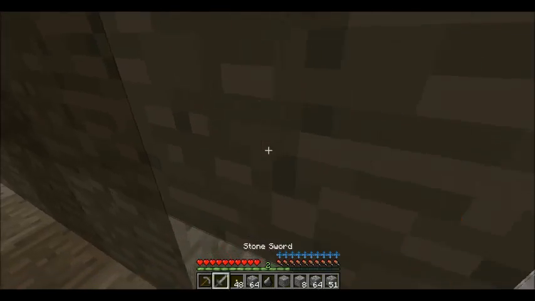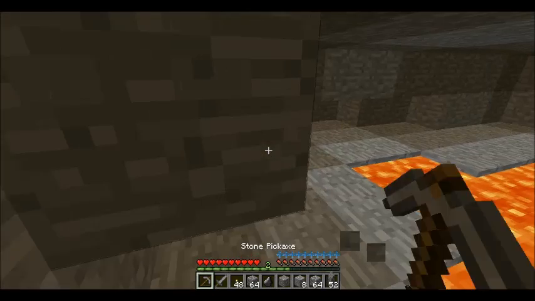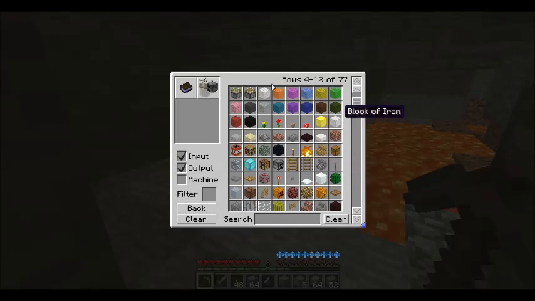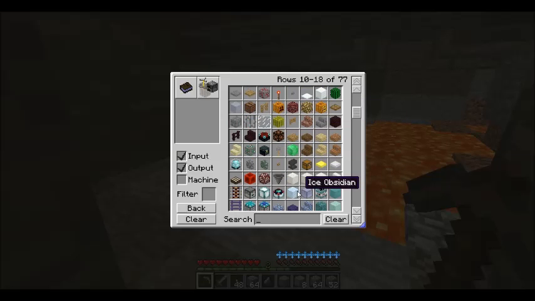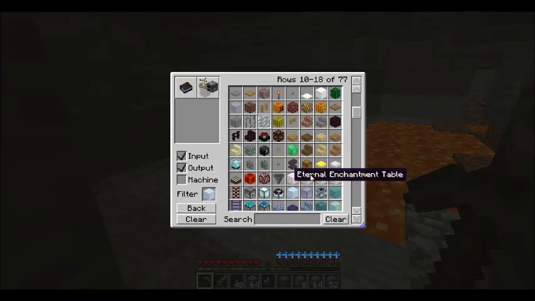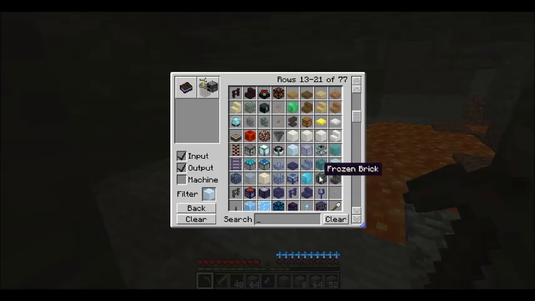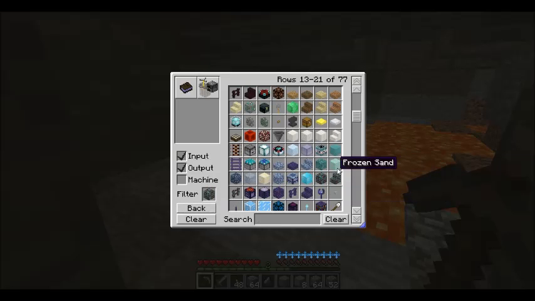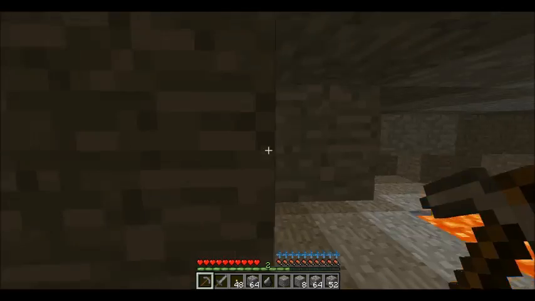Then when we do need lava and all that, I'd like to get the obsidian to craft the portal block to get to the Eternal Frost biome. For ice obsidian, we need snow, which means we need a ghost snow biome, and that will give us ice obsidian, and then we need a lot of that to craft the portal to go to the Eternal Frost.